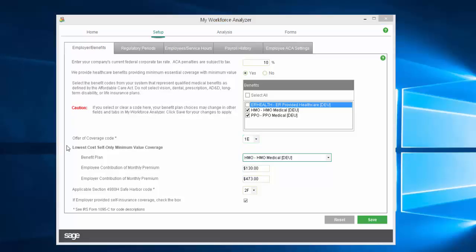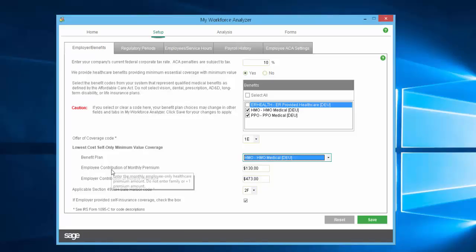This next section is looking for information regarding the lowest cost self-only or employee-only minimum value coverage. For the benefit plan, I've selected HMO. For this data, the HMO plan offers the lowest cost employee-only coverage.